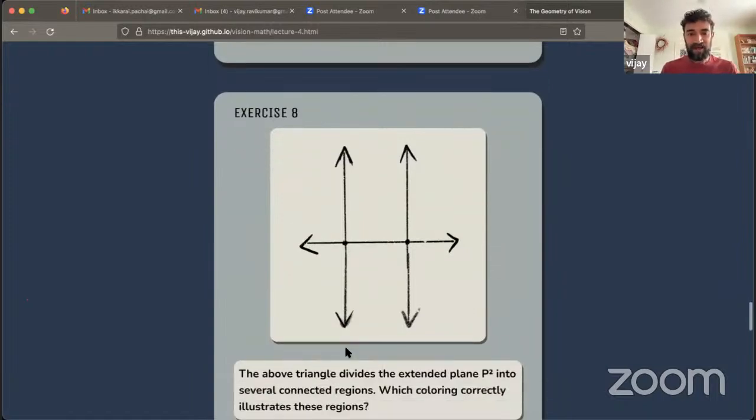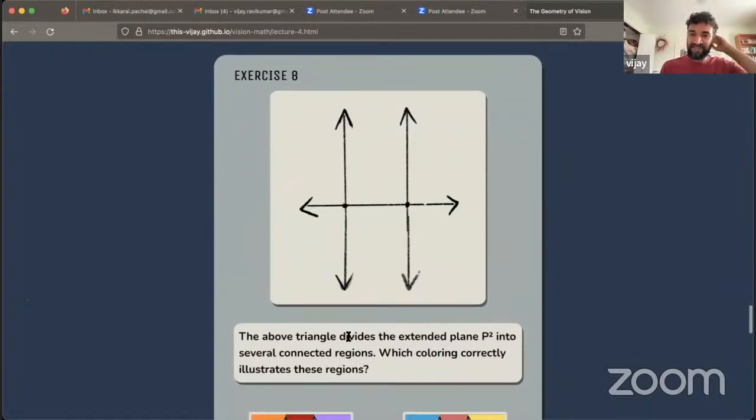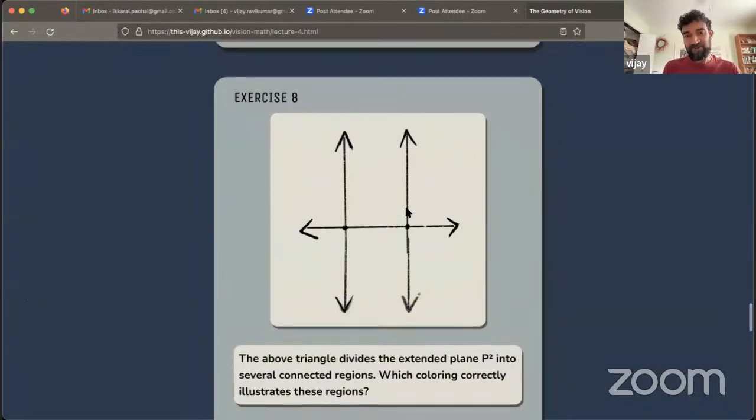A slightly more difficult question is if we have this configuration of three lines. So weirdly enough, in projective geometry, this is a triangle. And the reason it's a triangle is because these two vertical lines are parallel to each other, so they're going to meet at a point at infinity. So really, this is a configuration of three lines and 3 points in the extended plane. That third point is the point at infinity up there where these two vertical lines meet. So we really do have a triangle. It's just that one of its vertices is sitting at infinity.